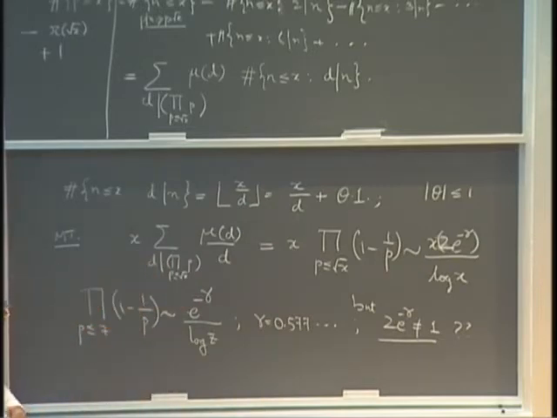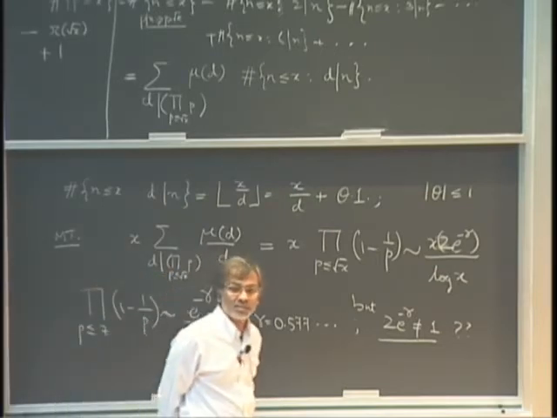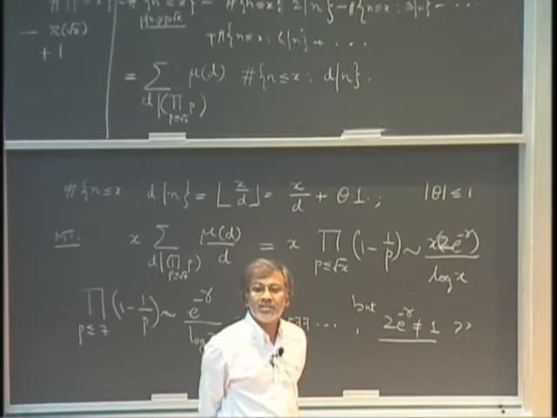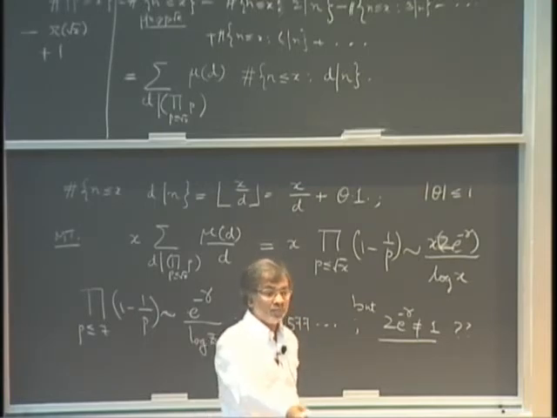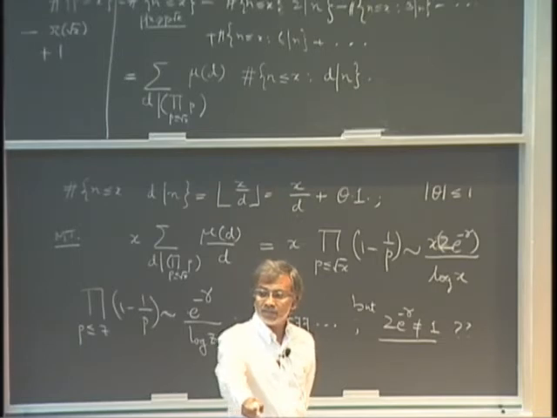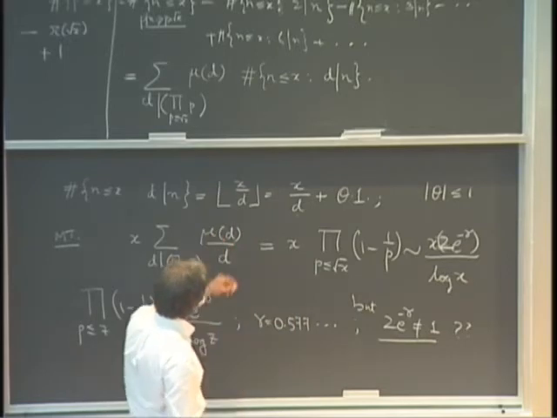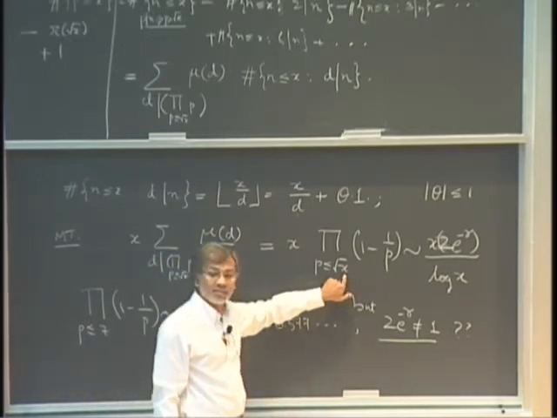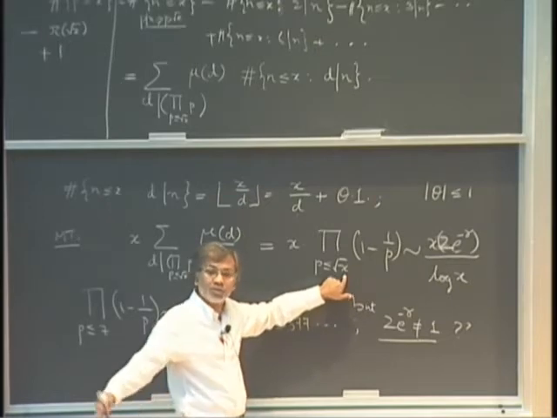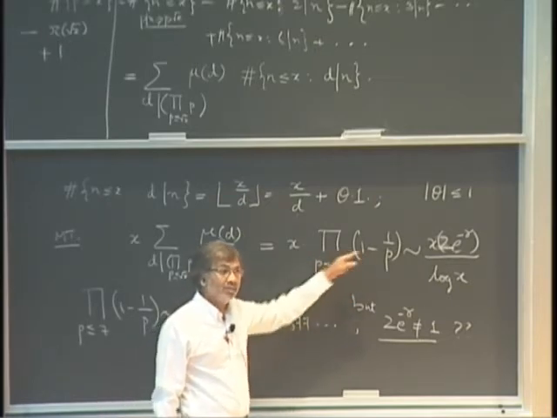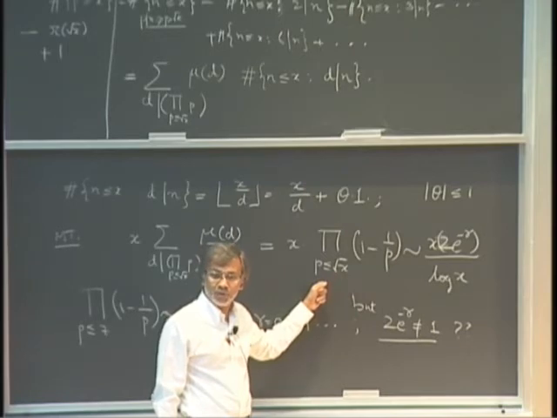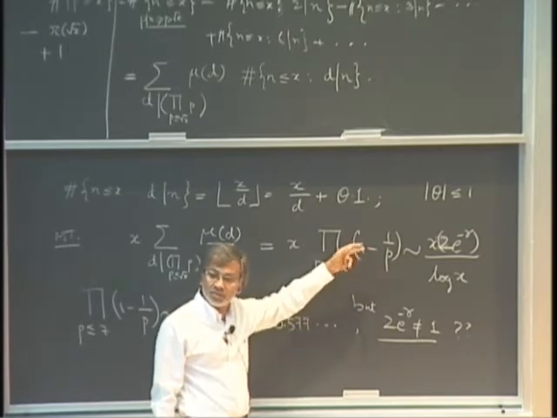Okay. Another way to see that this constant can't possibly work out is that I said every composite number up to x must have a prime factor less than root x. But I could equally have said that every composite number up to x must have a prime factor below x to the 2/3, let's say, or x to the 3/4, or whatever. If I carried out the argument that way, then instead of having this truncation at root x, I would have had the truncation at x to the 2/3 or x to the 3/4 or whatever. And obviously, this main term can't match up for all those values, because this will change. But so will the remainder term.